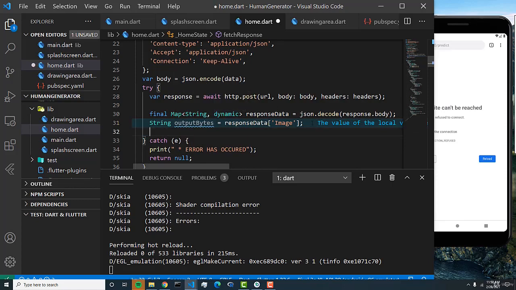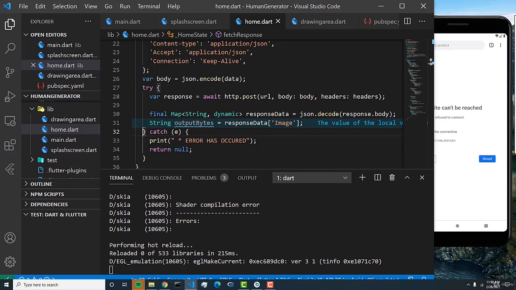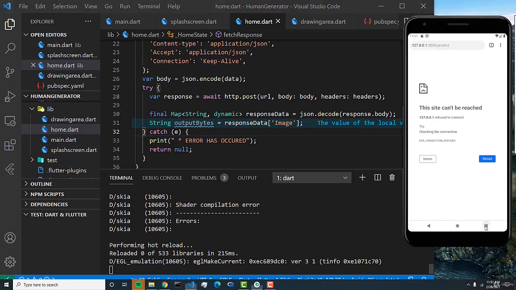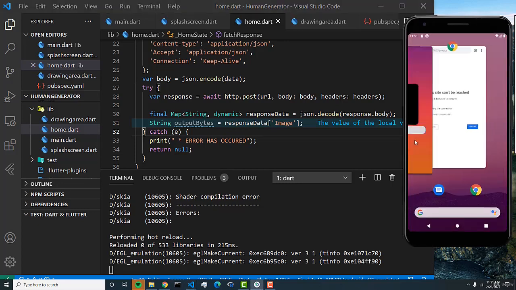So there is one more thing that we need to do, and it's display the output bytes, but we'll do that in a following video because we do need to create a function for that. So this is a good place to end off. Now in the next video, we're going to start building more of our Flutter application, and we're going to create a function that saves our image. So saves our sketch into an image so that we can send it to our data.